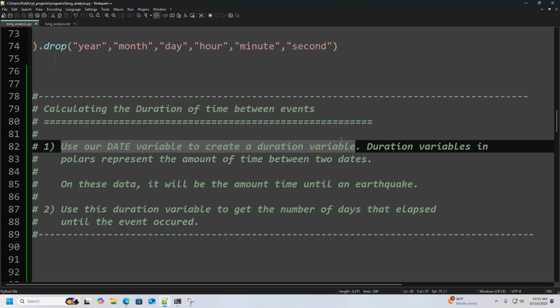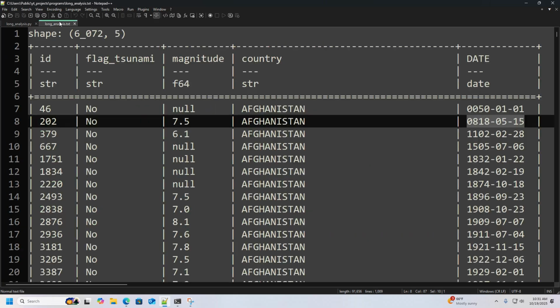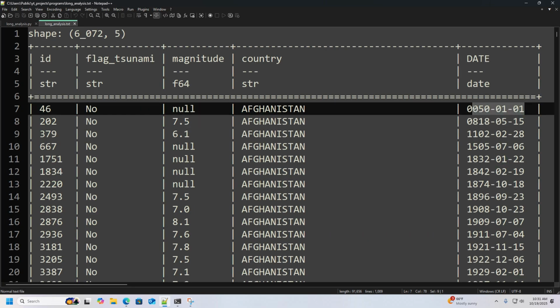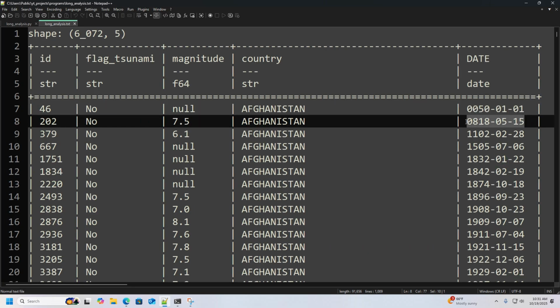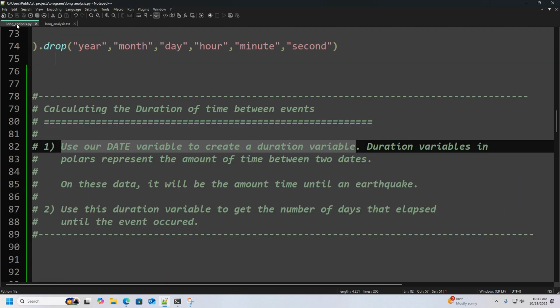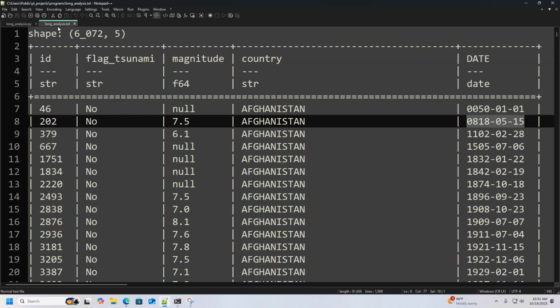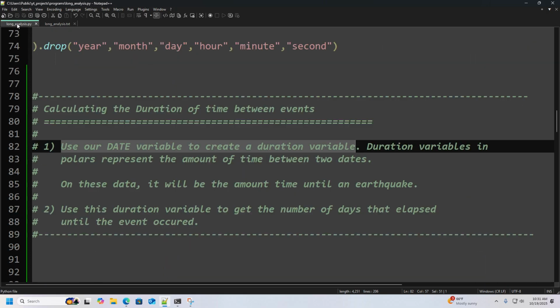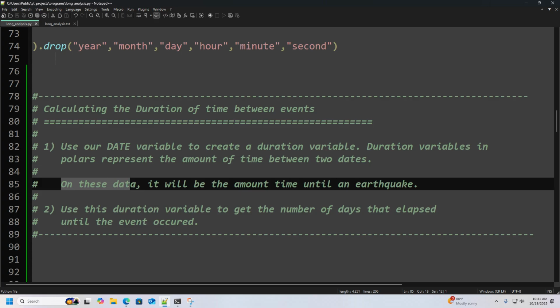Duration variables in Polars represent the amount of time between two dates, for example, the amount of time between this formatted date and this date. We create these duration variables by taking the difference, or by subtracting one date from another date. So these duration variables are really easy to make. And on this data, of course, it will be the amount of time until an earthquake occurs.